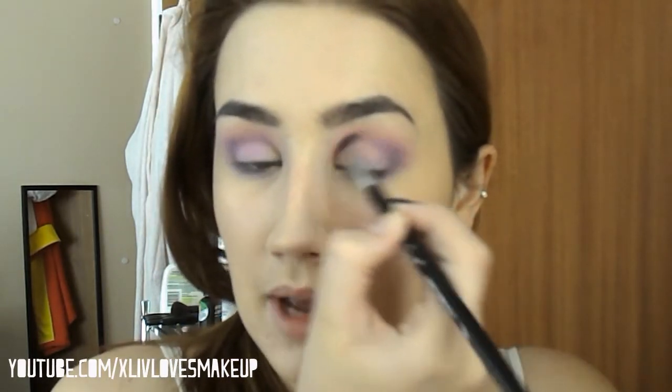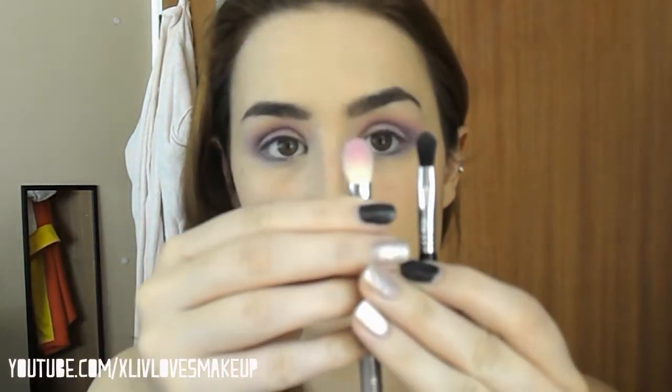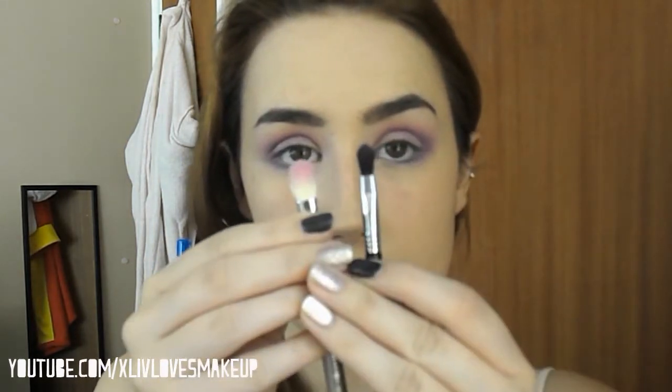I'm using my shader crease brush, which is an E46. It's like a shader brush and a blending brush had a baby. That's what this brush would be. It's almost the same sort of thing as an E25, just in miniature version. And a little bit more tapered at the top, if you could see that. Hopefully you guys can see what I'm doing here. I'm just trying to feather it out a little bit so it's not quite so stark. Okay, so we're almost finished.